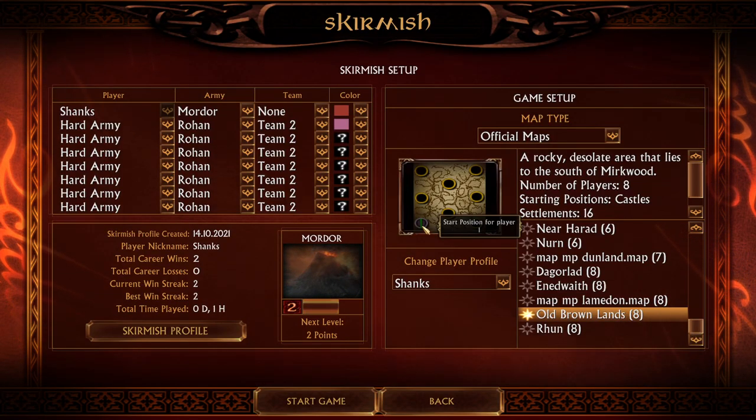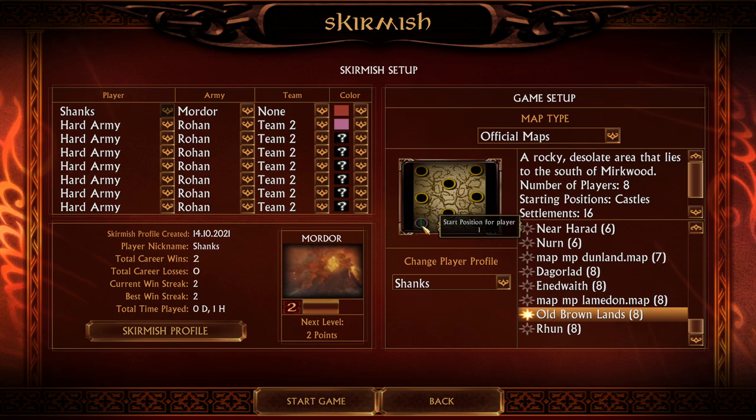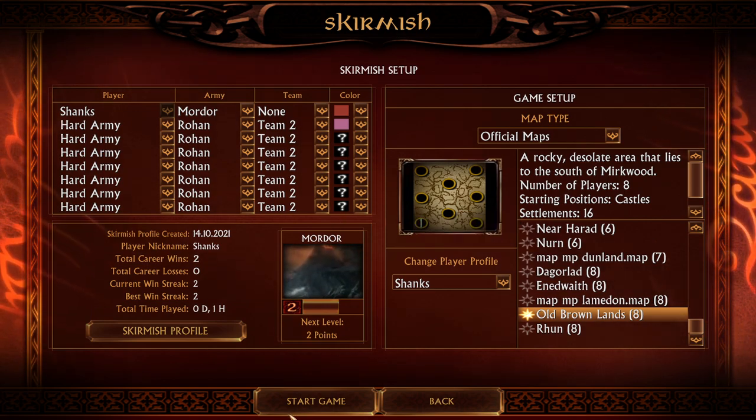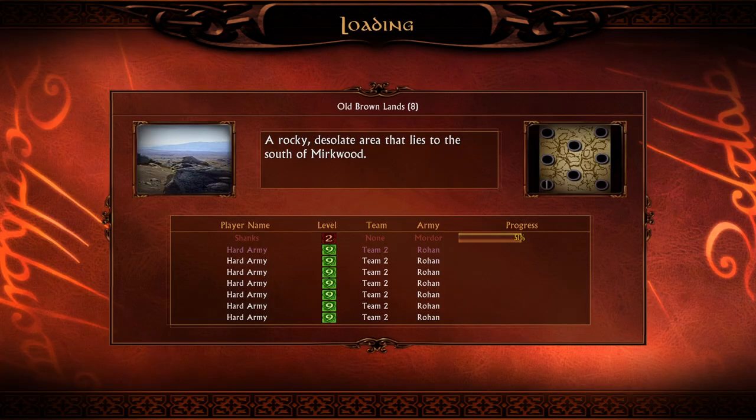My name is Shanks and today we are going to play Mordor against 7 Art Armies on the beautiful map Old Brownlands with Mumma kills and Haradrims, with one single Nazgul only, who is going to be Camul the Easterling. And yeah, we will also get the chance to fight with the legendary Mumma kills against the mighty ants from the Fangorn Forest, which is going to be absolutely fiesta.